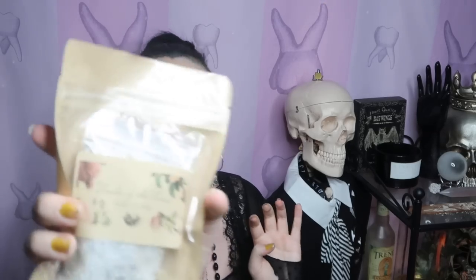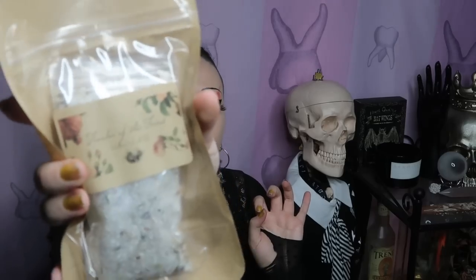So the interior of the box is very earthy because we've got this brown paper and then this green packing stuff. So it's very much that kind of vibe. And first up on top, we have Healer of the Forest Sacred Salt Kit. So instead of being in a little tub this time, we have something in this bag, which looks very nice.